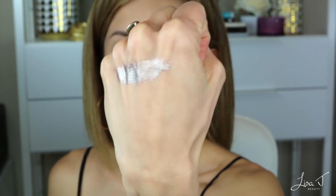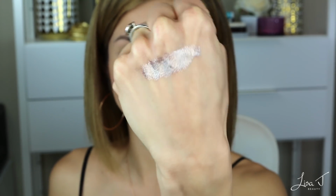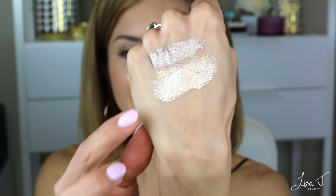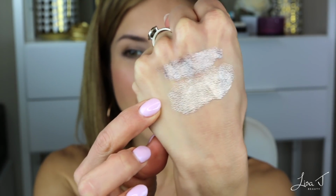Let me show you how these swatch on the skin. Shall we do that? Ooh, that's pretty. Okay, so this is the shade Cliff Jumping. It's a highly metallic silver kind of taupey shade, almost like a pewter shade. Very, very high shine, high intensity. These are so beautiful. It looks like liquid metal. It seriously looks like liquid metal. This one is Vibrant Madness, and it's similar to the first one, but it's got more bronze to it.